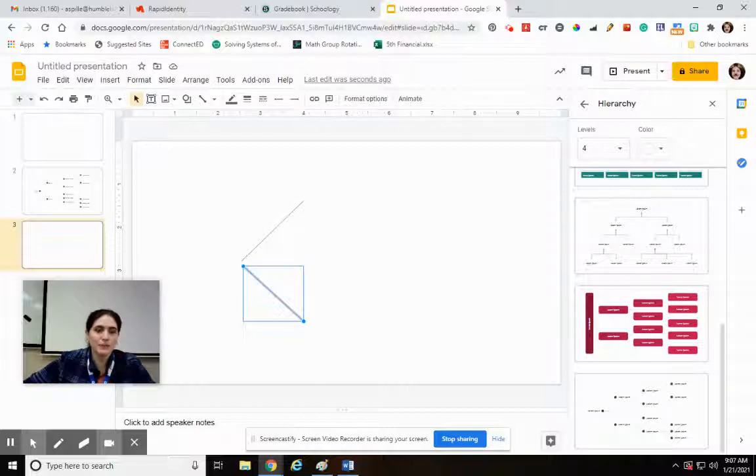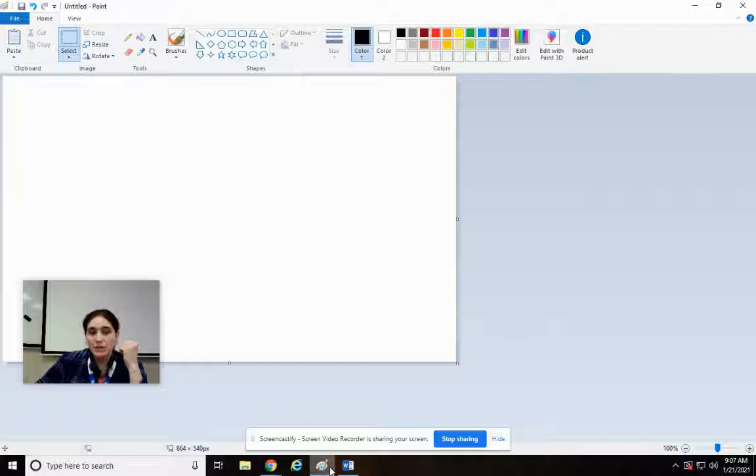These ways, like with Microsoft Word or with Google Slides, are going to make it a whole lot more professional looking. So if you're actually doing this for a job, you would want to do this and not a hand-drawn little tree diagram. For your AQR assignments, the tree diagram will work if you draw it out by hand, but you'll get more points if you do it like this. Either with Microsoft Office or with this, or you can even do it with Paint if you want to. It's a whole lot more work because you have to click a whole bunch of different times, right? But you could do the same thing. As long as it's nice and neat, it doesn't matter. It just needs to look professional, but that's how you would create a tree diagram.